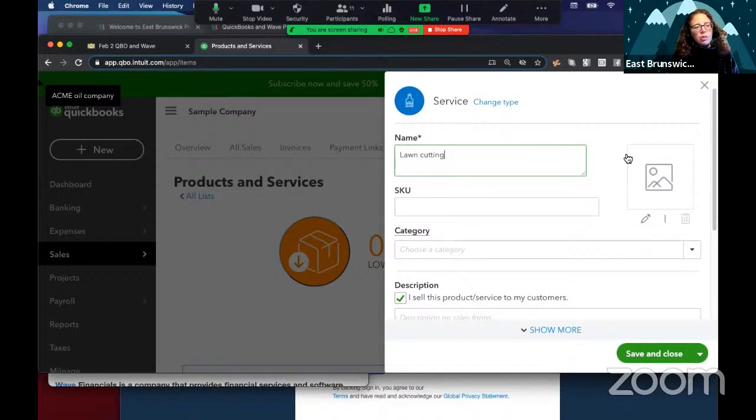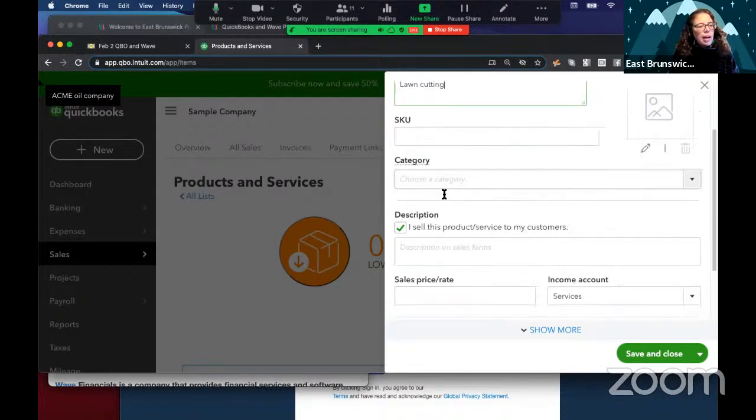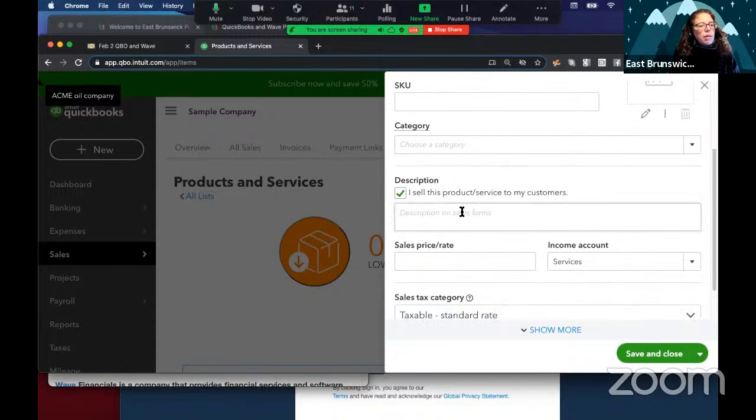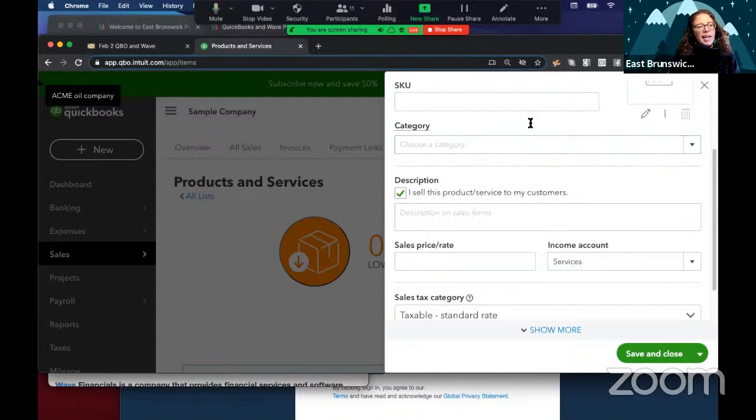And it gives you a lot of choices here. You can add a picture. You can have the SKU number. You can get a category. Once you have your QuickBooks organized and you know how everything is going to go together, yes, you can do a category. There are some options here. I'm not going to add any. I just want to leave it empty now to avoid any confusion. But this is already set up here. And if you have an idea what kind of categories work for you, how they make your work easier, go ahead and do that.